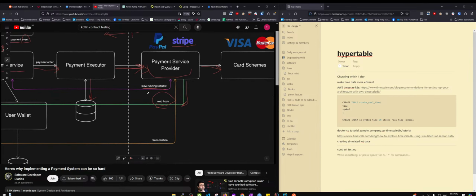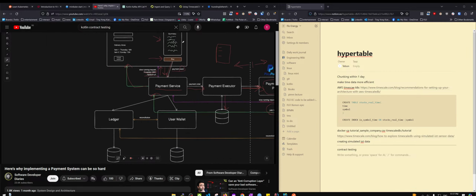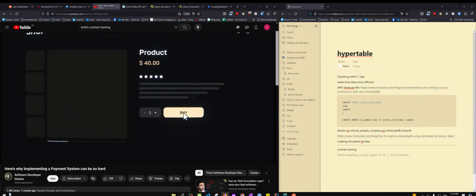processing by PSPs. You probably noticed that this payment service provider is playing a very important role in our payment system. Not only is it responsible for moving money from one account to another, but it directly correlates with whether we can let our users pay with their credit cards. Maybe we can also let them pay by PayPal, or maybe by cryptocurrency, because I'm pretty sure most of us are using or own cryptocurrencies. And I think it's a no-brainer to let your customers also pay by cryptocurrencies.